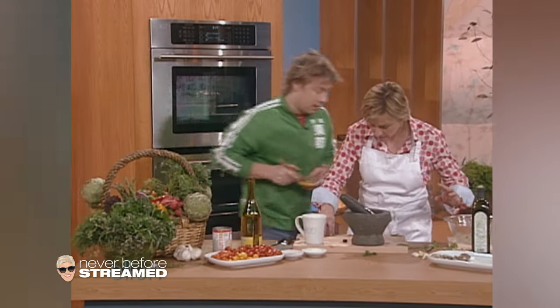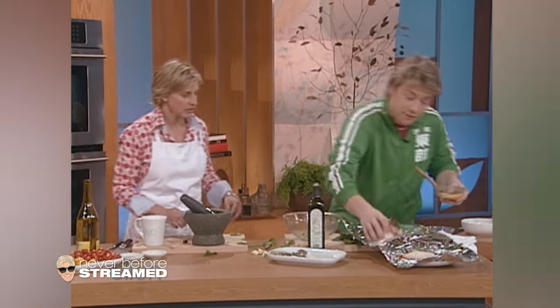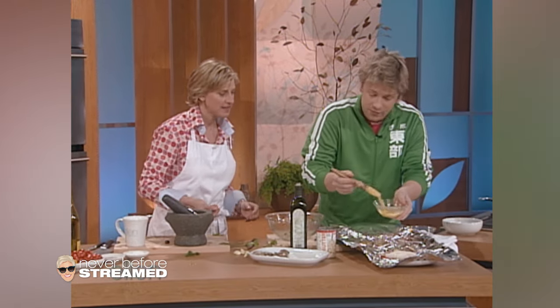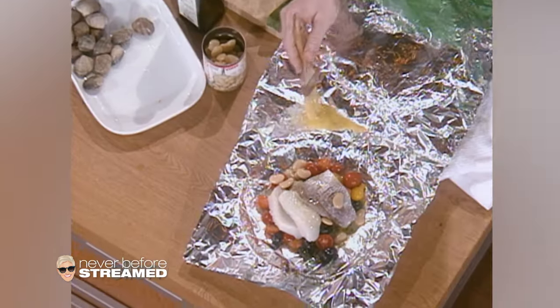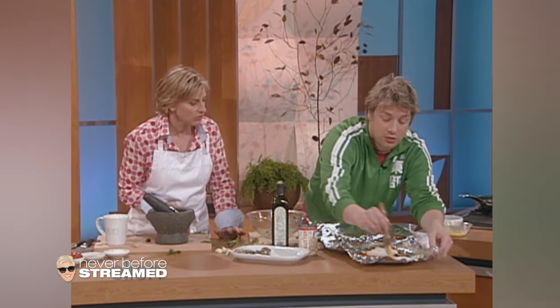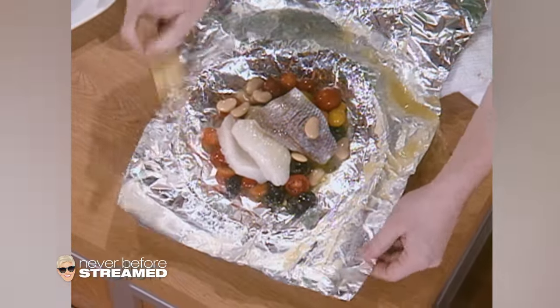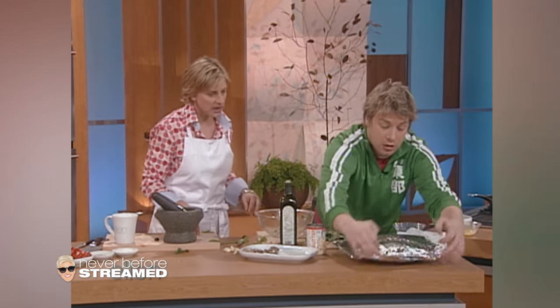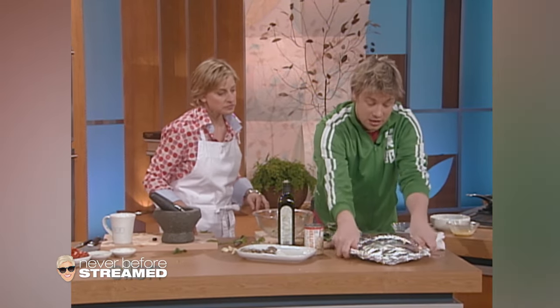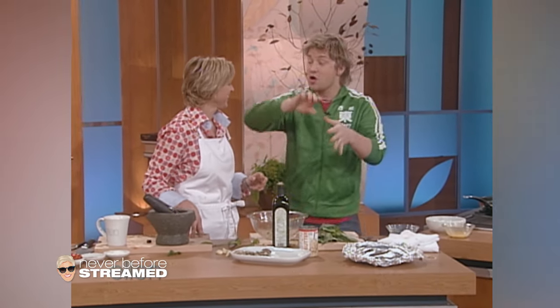Also, what you can put in here is some new potatoes, a few butter beans, cannellini beans. From the can? There's nothing wrong with from the can, or you can get them fresh and boil them. But from the can, at least they're cooked. Now, I'm rubbing the side here with some egg — it's like a kind of glue. When you fold this over, you make a little envelope like this. And because you've used the egg, it's like a little pressure cooker. Imagine the flavors — tomatoes, olives, basil, fish, white wine.